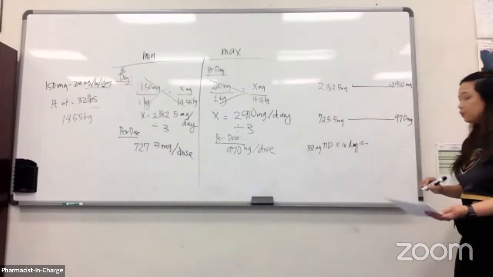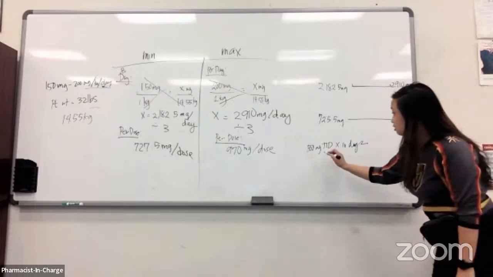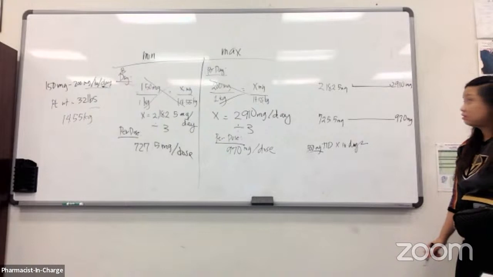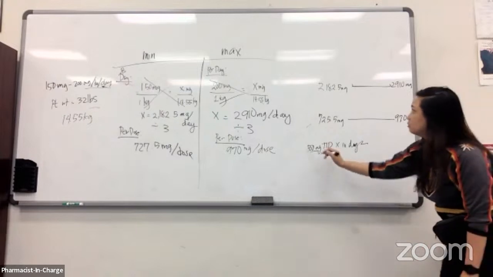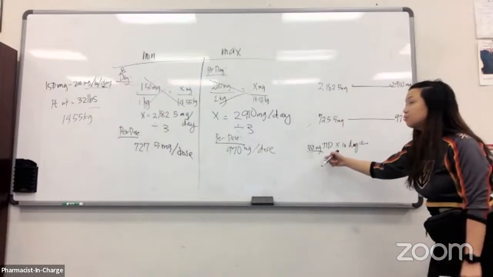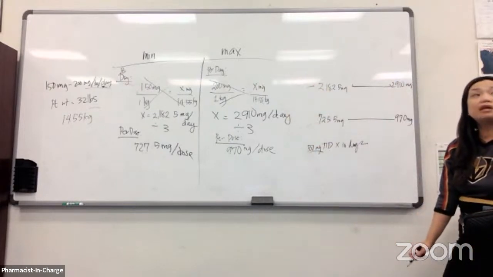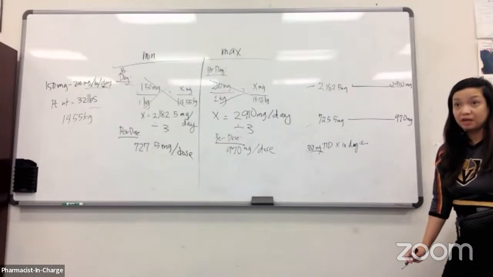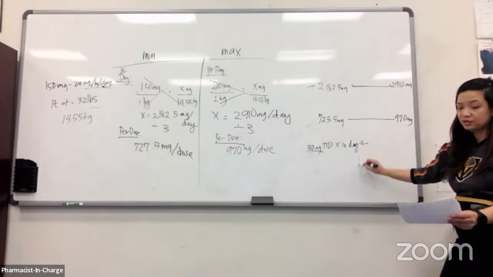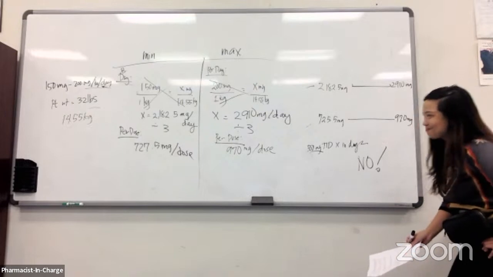Is the RX within the appropriate range? Well, you look here, right? If you do it per dose, it's already outside. So no. You want to do it per day, double check it, multiply this by 3, it becomes 1,500. It's still outside, right? And this is an antibiotic. So shorting the dosage is not good, just as overdosing it, especially with antibiotics. So the answer to that question is a big no.